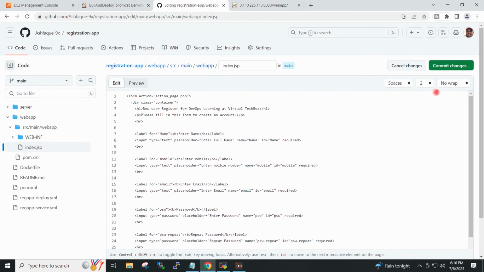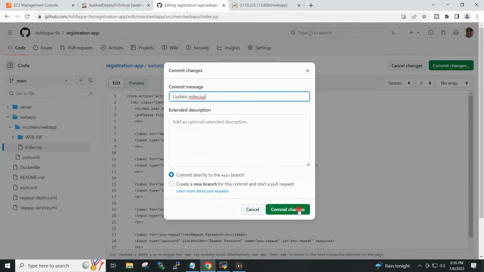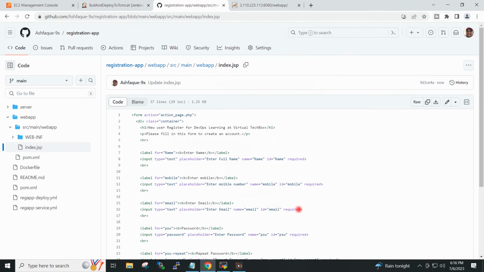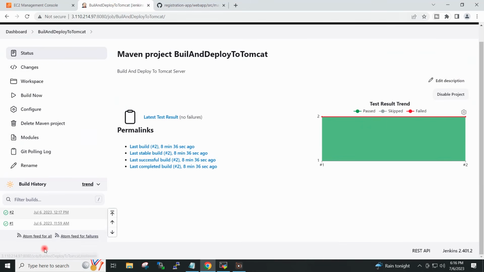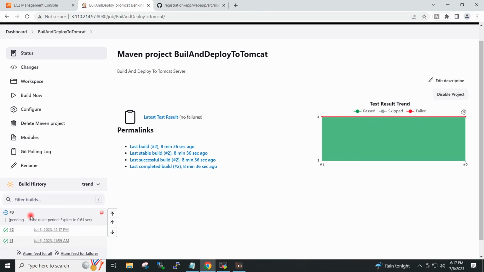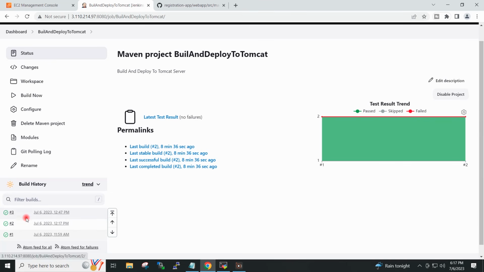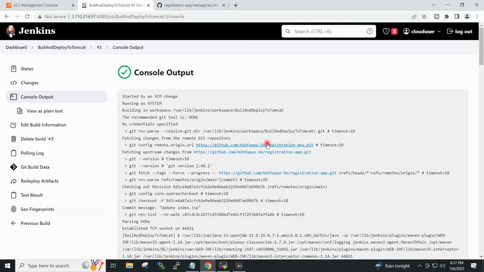I will do the commit. I will close the application, and if I go to Jenkins job, so it should trigger within a minute. So you can see here job has been triggered. Okay, build and deploy completed successfully.